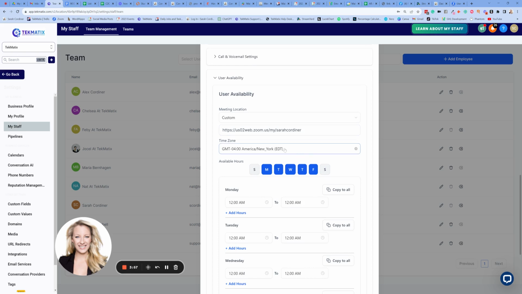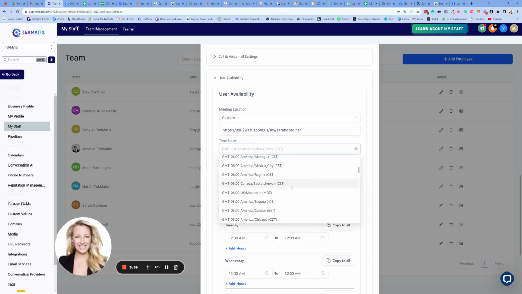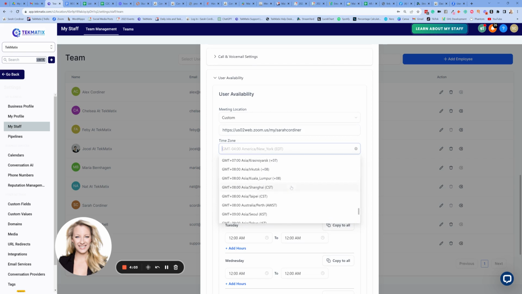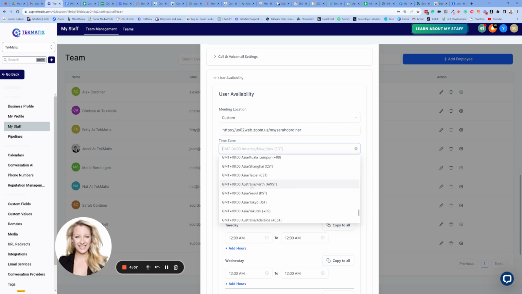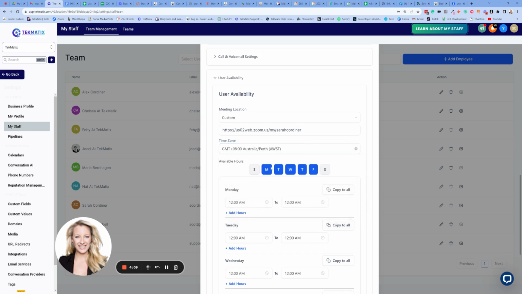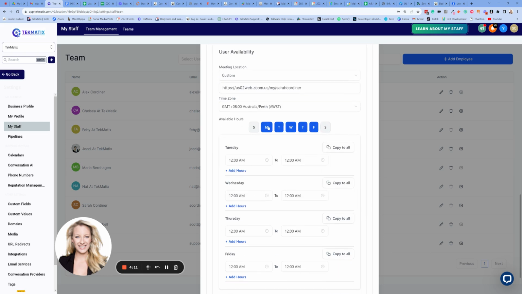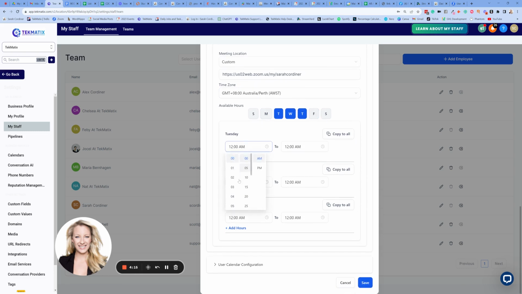Then, of course, you're going to want to make sure you choose the correct time zone for you. So scroll down, make sure that it's matching to your personal location. Where am I? I'm a GMT +8. Now, obviously going to change this. I don't do meetings on Mondays, and I certainly don't do meetings on Fridays. And then you just literally choose your appointment time here. So for instance, I do a 9 a.m.